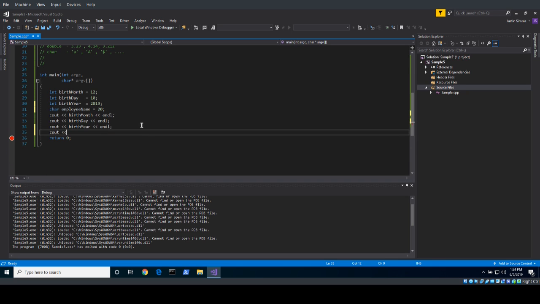So if we print out the employee name, you might think that it'll show you 20, but it's not going to do that. And that's because it's going to do a silent conversion of this integer into the character that this number represents.